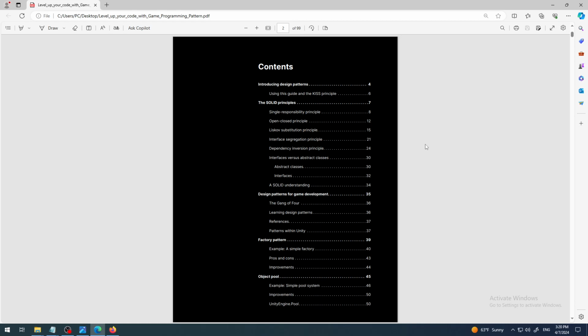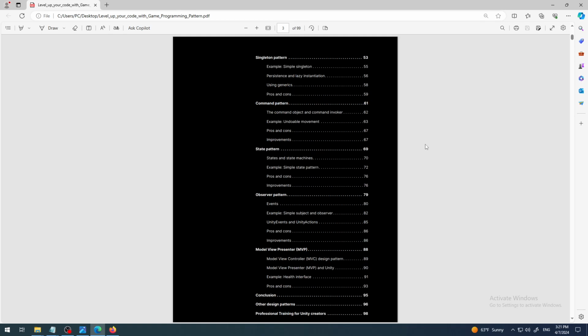They first give some introduction, then some SOLID principles, SOLID being short for single responsibility principle, open-closed principle, and so on. It's an acronym of letters which represents some principles of programming in general. They explain that also, and then they go to some specific game development patterns, which are factory pattern, object pool pattern, singleton, command pattern, state pattern, observer pattern, MVP pattern, and so on.